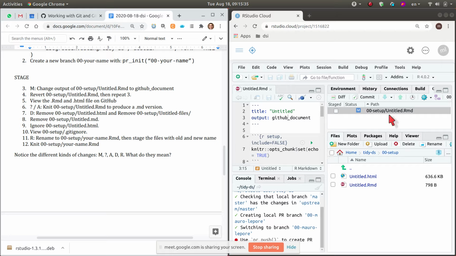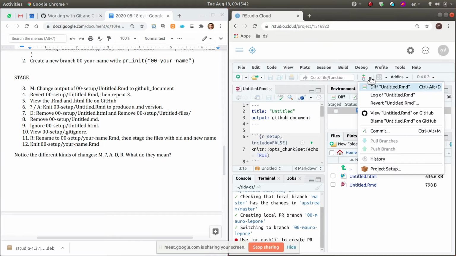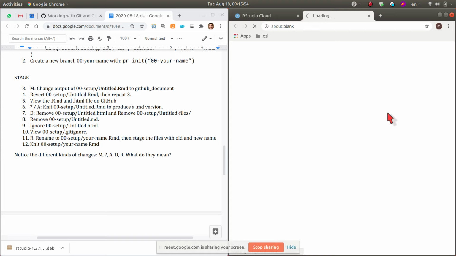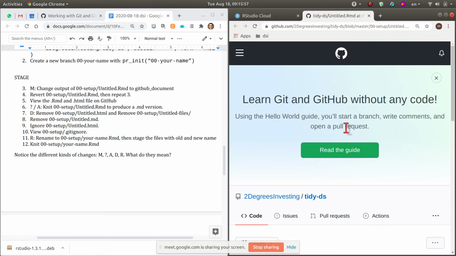One feature that you have in RStudio to navigate to GitHub very quickly is this little icon here that is very hard to notice and very easy to miss. When you click on that drop down, you have an icon that says view the current file, basically the file that is opened on your source pane. You can click there, and that will take you to the browser, specifically to that file on GitHub.